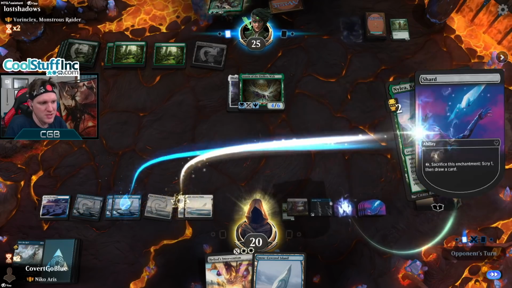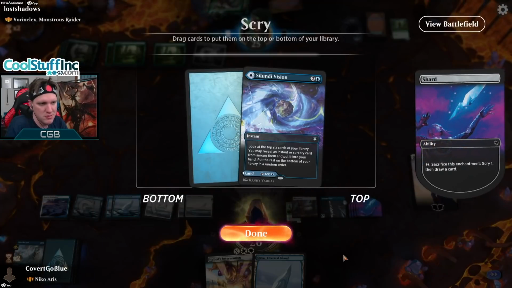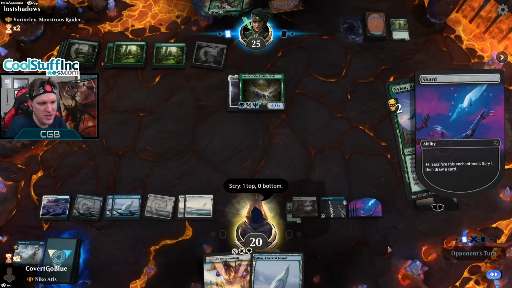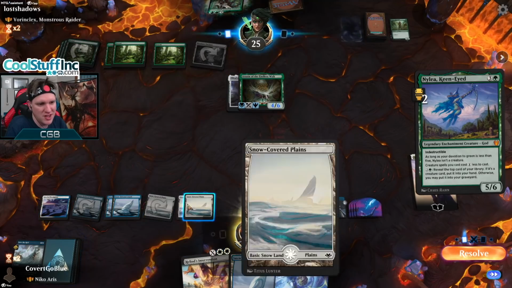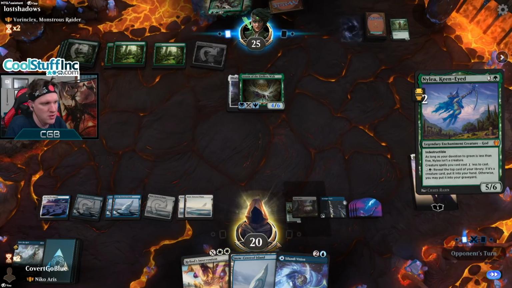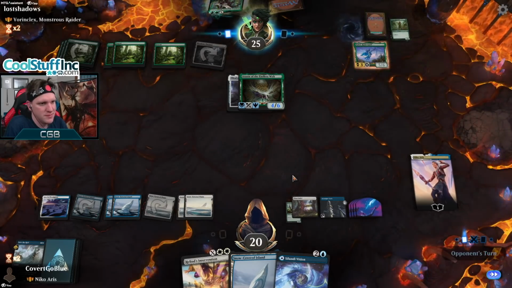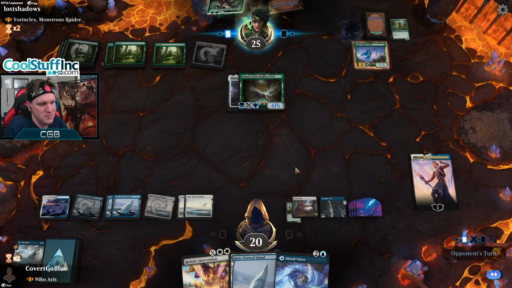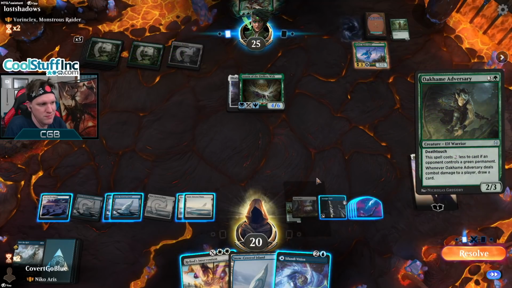Let's see what happens when we sacrifice one of these. Maybe we find a counter or a solution. Vision. I'll take the vision because it gets so deep. We'll probably find something. Let's see, what do I need to kill this for? So no more. Adversary. Okay.